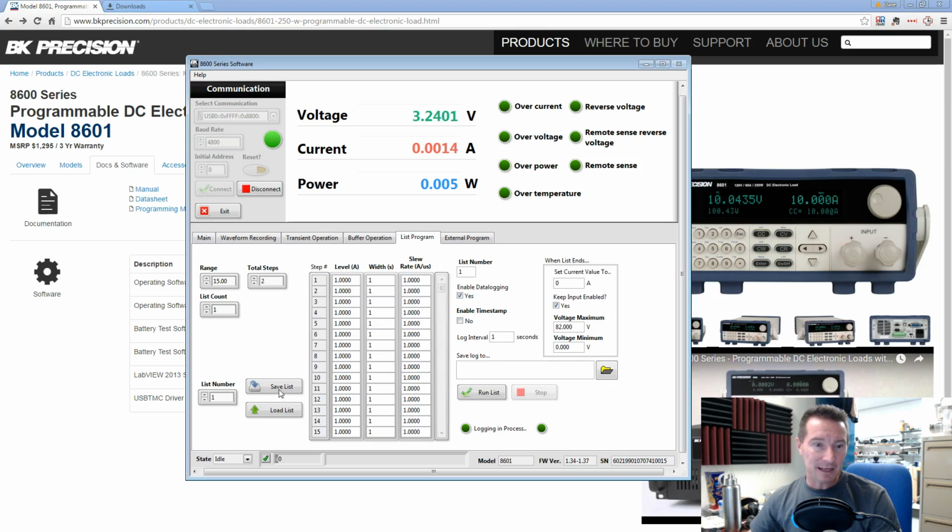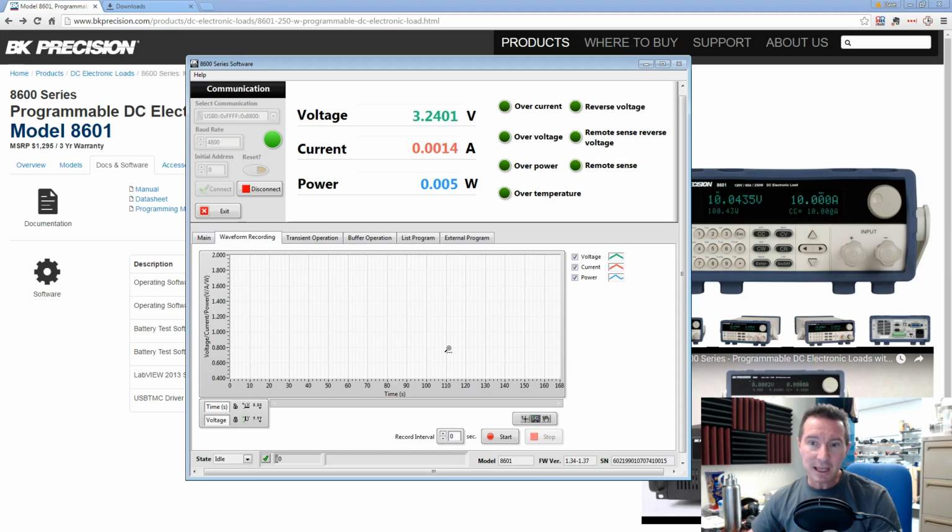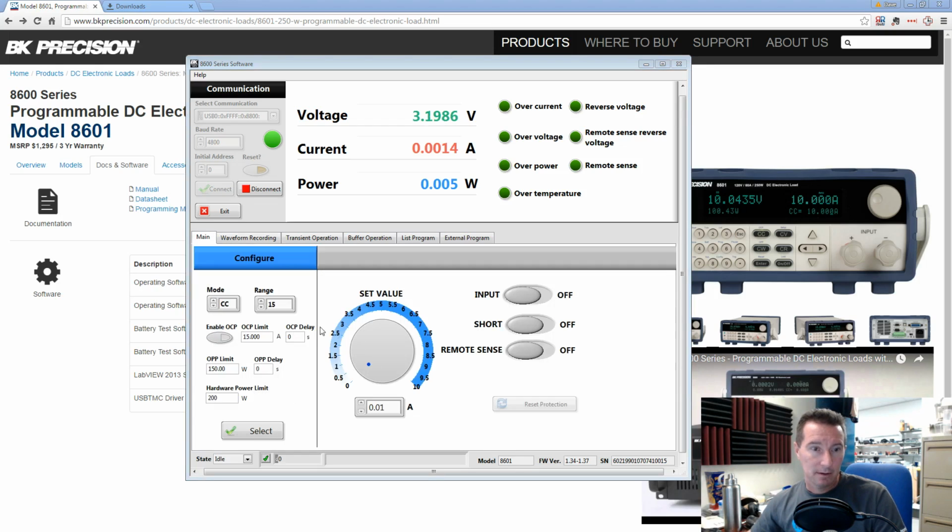It's a bit dicky. Anyway, look, we can save a list. No, that's a program list. Okay, but once again, waveform recording. Okay, we can get this waveform. But how do we, like, you can't extract it. How do you save it? I can't see it. Crazy. Okay, so here we go.